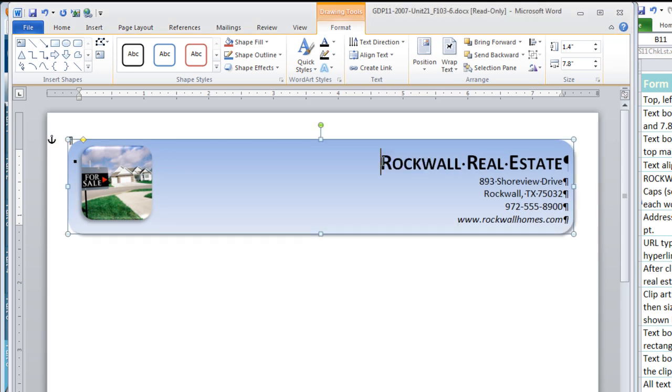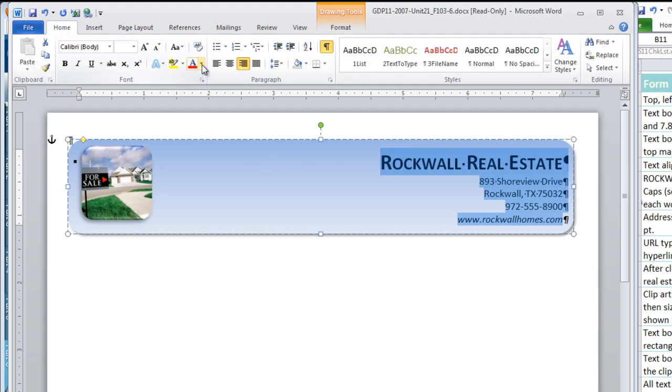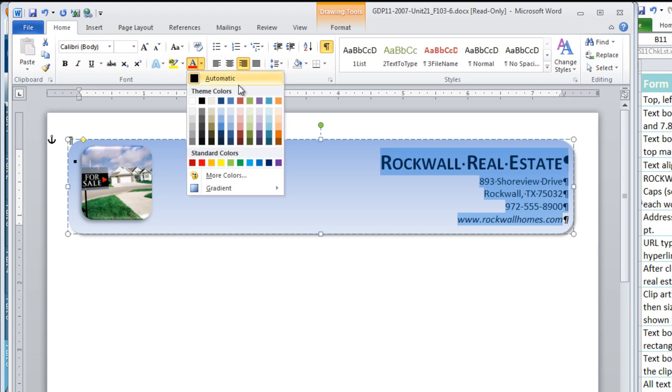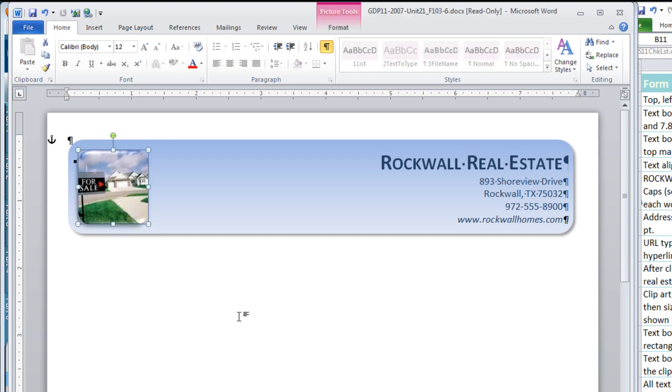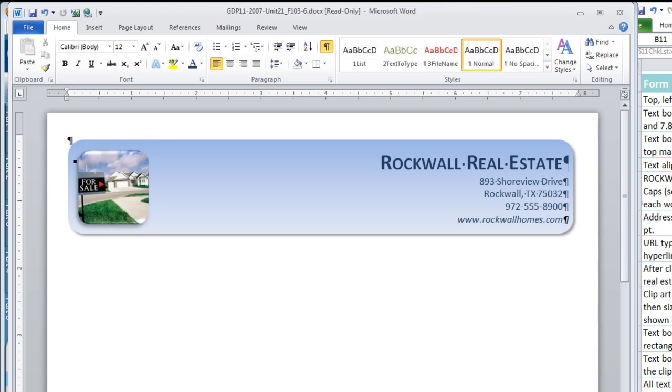Now for font color, I'm going to select all of my text, move to the Home tab, and change my font color here with this box. I'm going to go with a dark blue to complement my color scheme. Okay, as you will note, there needs to be no other key marks showing on the page other than this first one right up here in the corner. You don't need to make any keystrokes on the page outside of that text box that was just inserted. Now that the shape is applied, I need to readjust the position of my clip art so that it has an even margin all the way around.